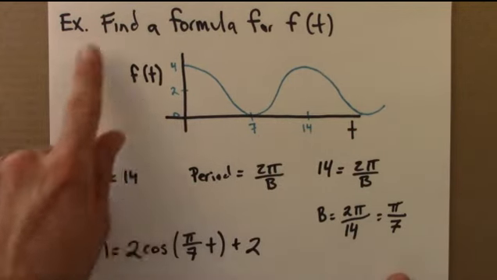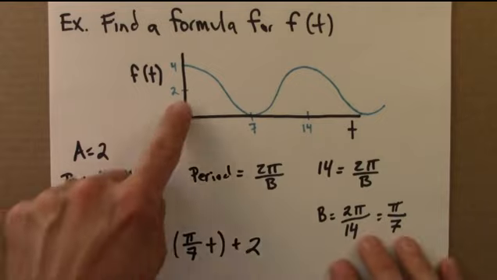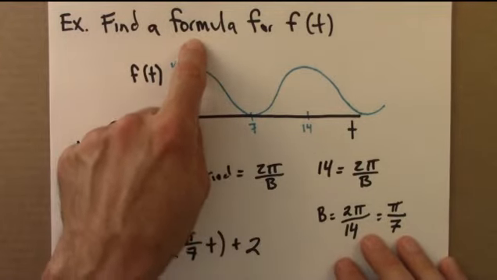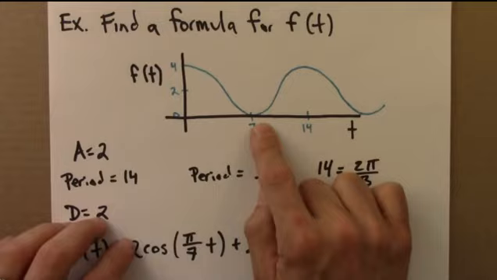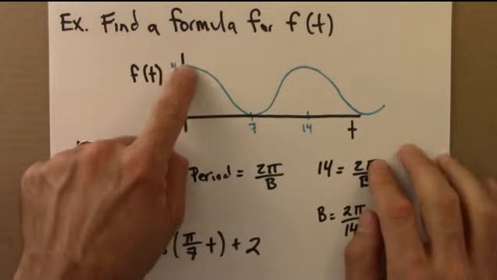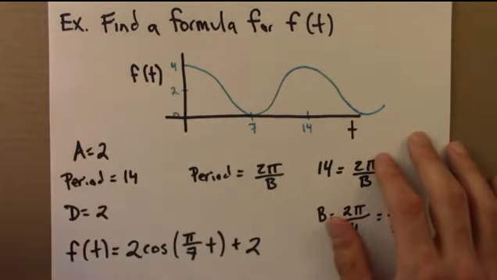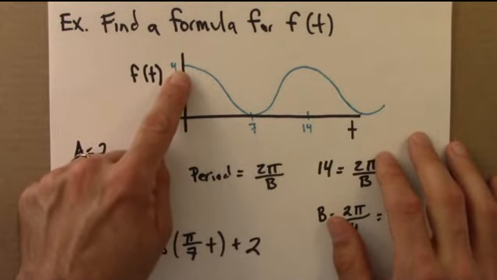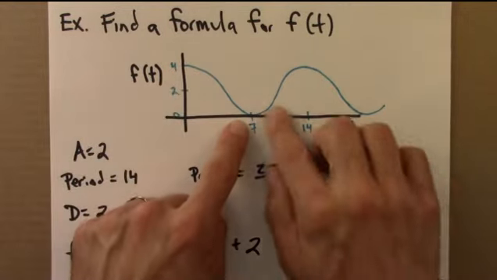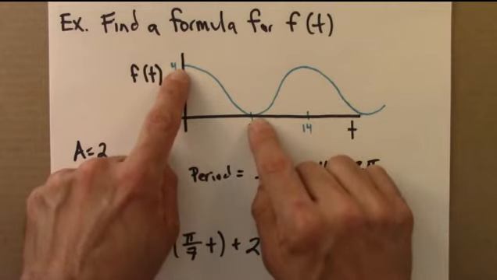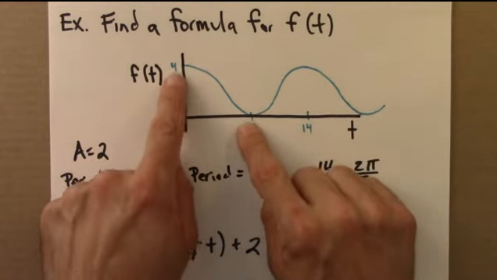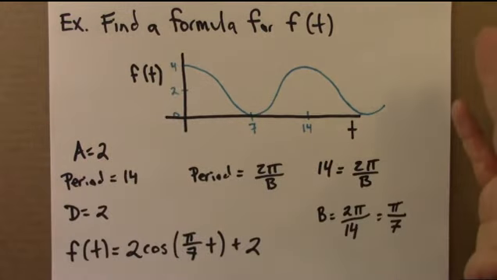Lastly, it's worth noting there are a bunch of problems like this where you're shown a graph and you're asked to find a formula for f of t. There are actually many possible formulas that you could come up with. In this case, it's pretty clear this is the natural choice, but there are times when it's equally natural to get different answers. So you could view this as a sine wave that's shifted to the left or something. So there's not a unique answer, which means if you look in the back of the book and it doesn't agree with the answer you had, it's not a guarantee that you're wrong. It might be that you had an alternative correct answer.